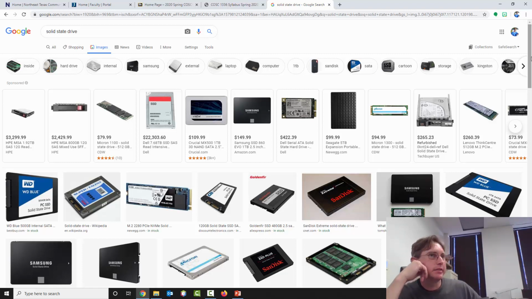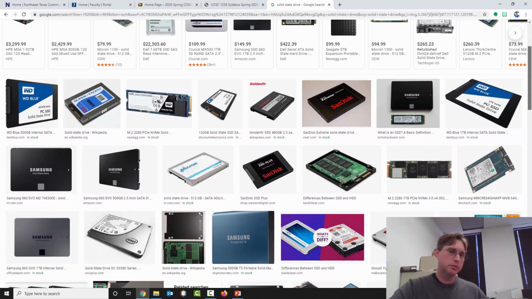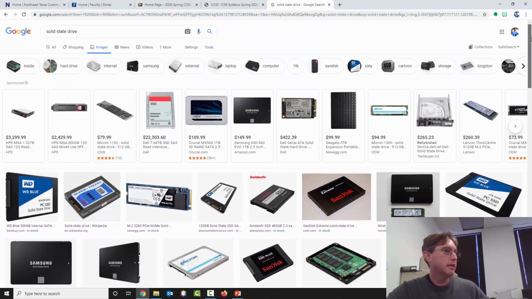You think about laptops, how much you move them around and jostle them around. That's not an ideal situation for a traditional hard drive that has moving parts in it. So anyway, solid state's where it's at. And like I said, you can find good deals on them sometimes around Black Friday and times like that.